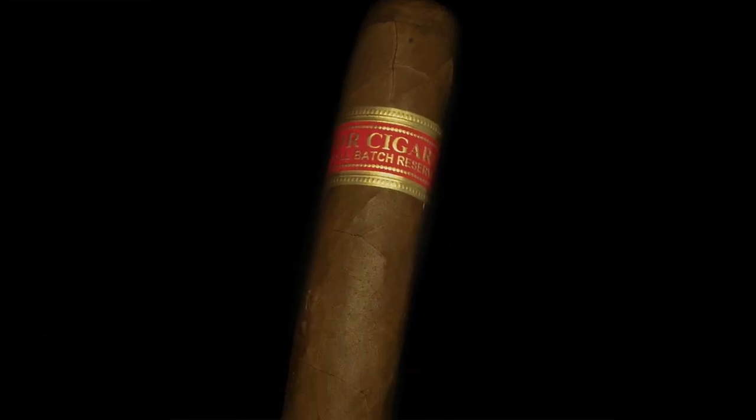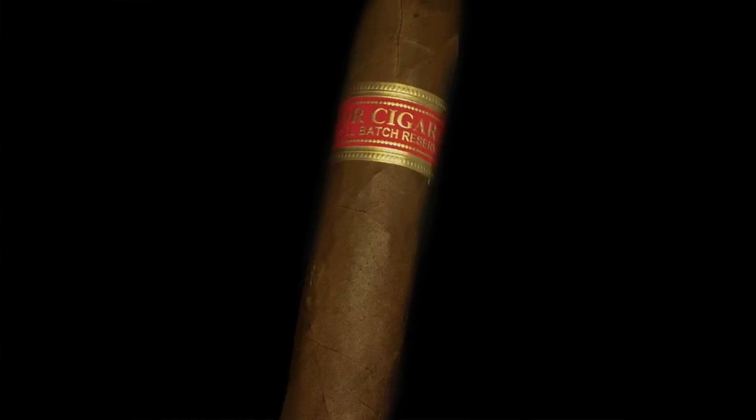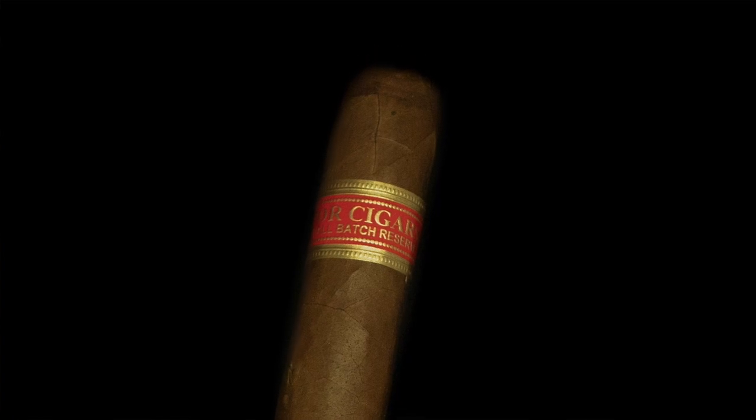The appearance is pretty good — small flaws in the wrapper, but it is pretty good overall. Very nice lay, what appears to be a triple cap at the top, and a very simple and classic cigar band. I really like that striking red grass and hay off of the wrapper for the aroma.